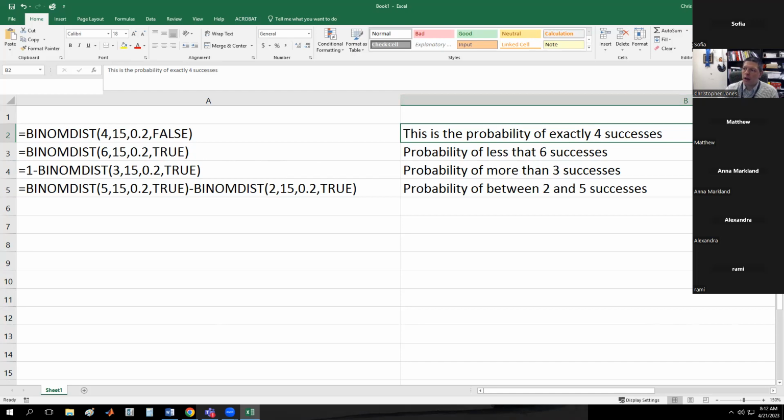All right, so before I move on to Poisson, can I answer any questions for folks about how we're going to go through and try to get these probabilities using Excel instead of doing them by hand? On the exam, you guys did it by hand, and there was a problem where I asked you for a less than, and it's a little bit tedious. But with Excel, it makes it really easy. So, questions I can answer for you folks before we move on.